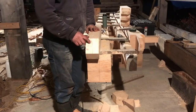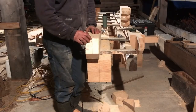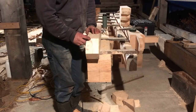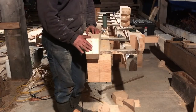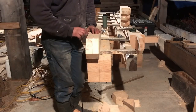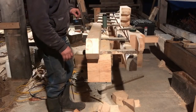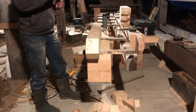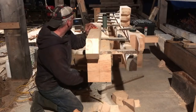Now, when I actually have room in my little shop over there to do this stuff, most of the braces I cut at first for this barn, I actually did it with a 12-inch DeWalt radial arm saw and my table saw. And when I use those, I can rip one of these off in less than 10 minutes. I mean, it's bam, bam. Put it this way, it's the time it takes to make two or three cuts. So I had jigs all set up, but unfortunately, I have no room in that shop to do anything at this point. So we're out here doing it kind of the hard way, but this is a hell of a lot easier than chiseling them all out. So now we're trying to make time, you know, it's that time of year, we gotta make time.